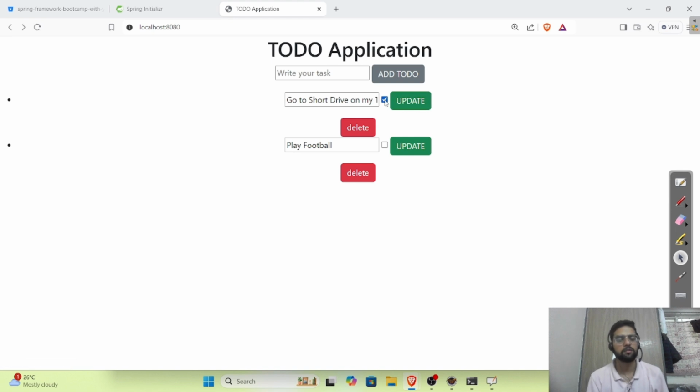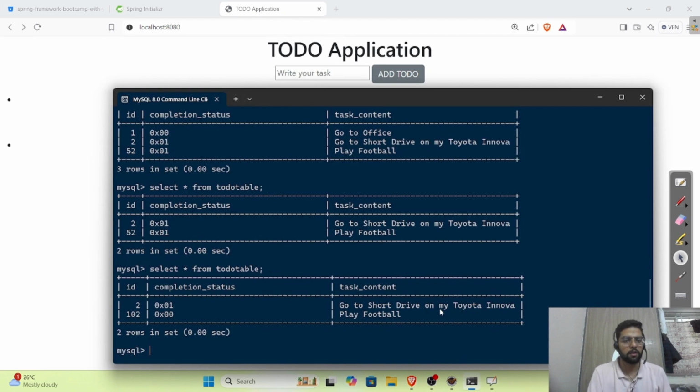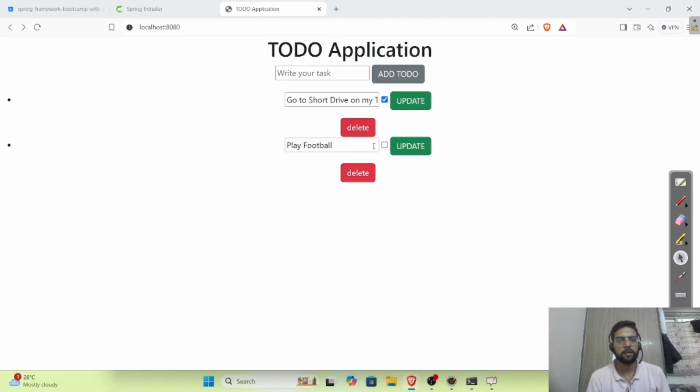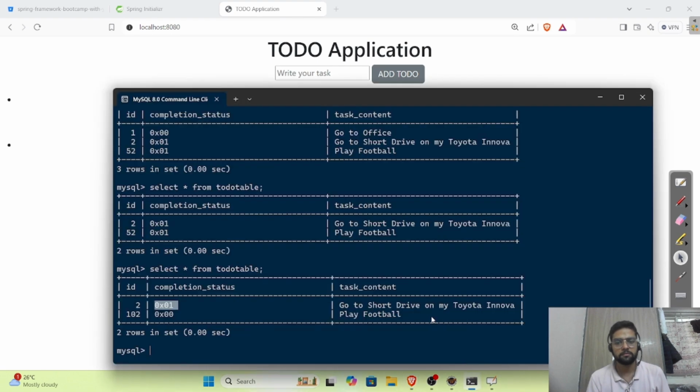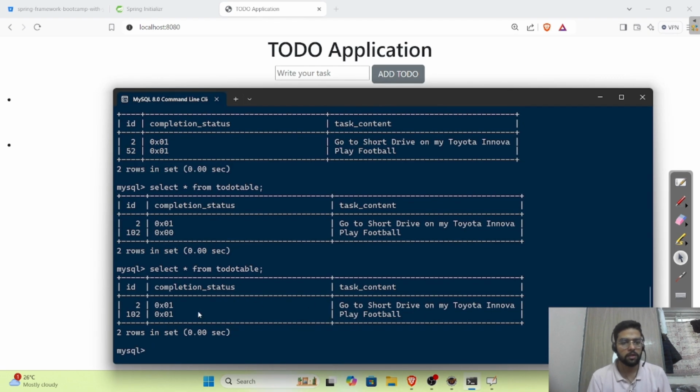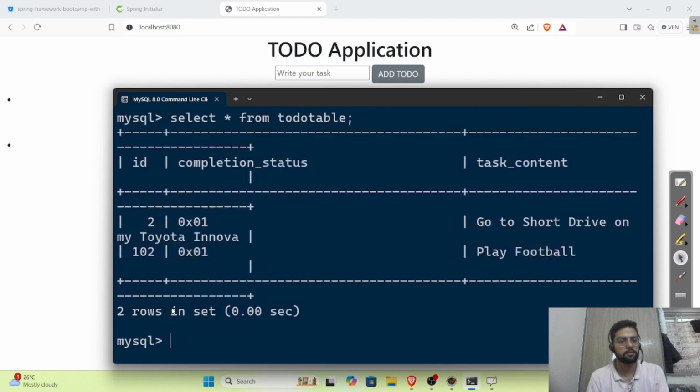Functionality is over. Like you can use the table to display this. It's working fine. Play football, and this is completed when I complete it. Now it is done.